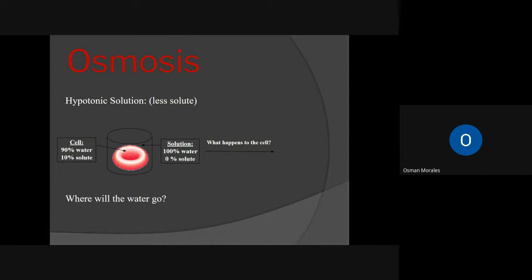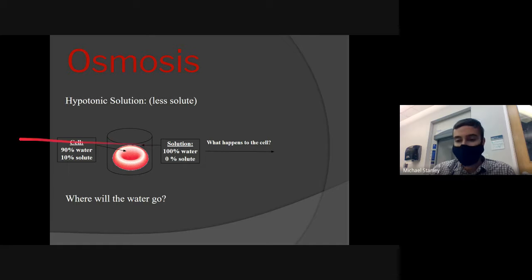In the cell. Exactly. Estrella and Victoria both agree with you. So yeah, we have a high concentration of water outside, a little bit lower inside. So water is naturally going to go into the cell. This is not great for the cell because cells can only fit so much water inside of them. And if they get too much water inside of them, they could pop like an overinflated water balloon.